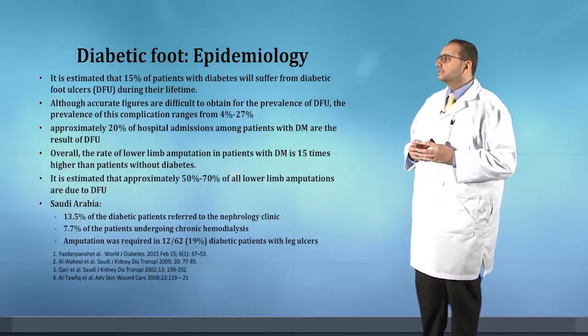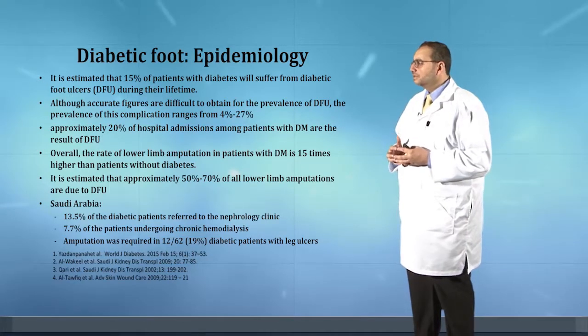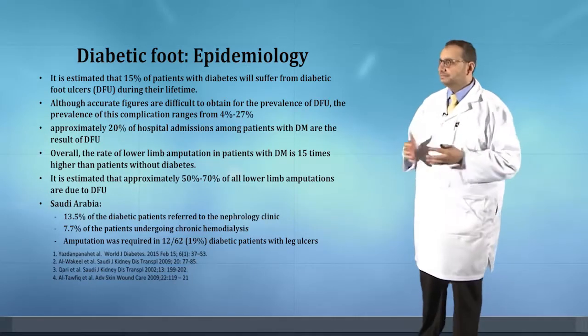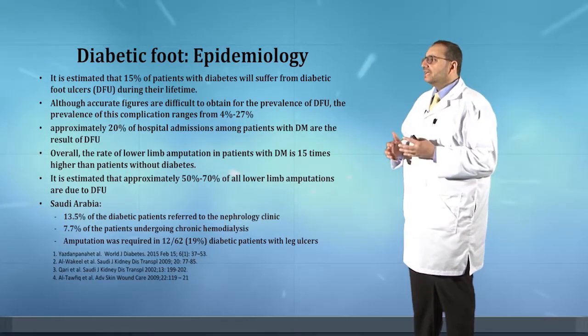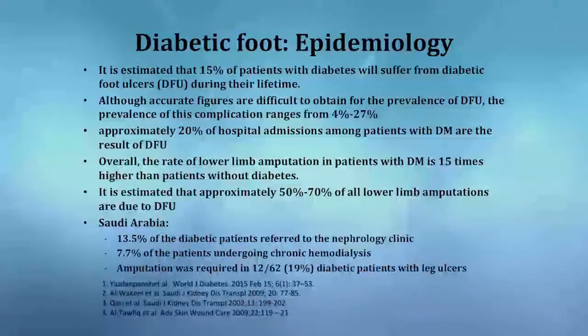Diabetic foot: it is estimated that 15% of patients with diabetes will suffer from a diabetic foot during their lifetime. Although an accurate figure is difficult to obtain, the prevalence of diabetic foot ulcers is around 4 to 27% in different studies that you look at. Approximately 20% of hospital admissions among patients with diabetes are related to diabetic foot.